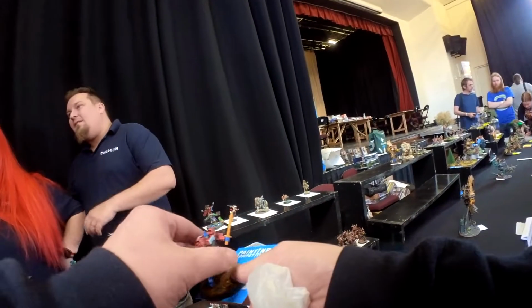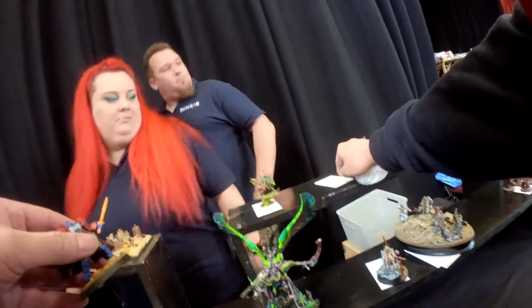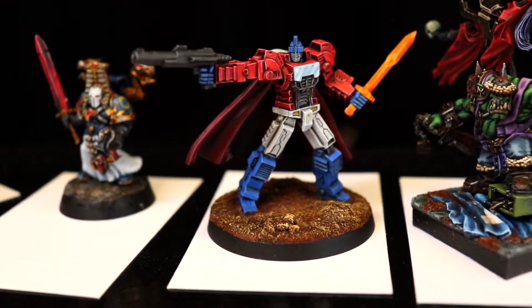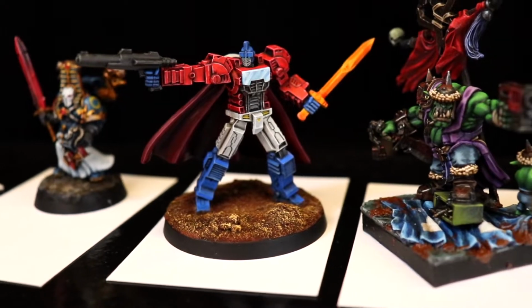Just submitted my entry into the painting competition. I'm not really expecting to win, but it's all just a bit of fun and it's nice to actually join in for a change. I've gone with Ducal of the Valiants from Bot War. I think the inspiration's fairly obvious. I'm a big Transformers fan. What's more fun than painting a mini, but painting something that you're really interested in?